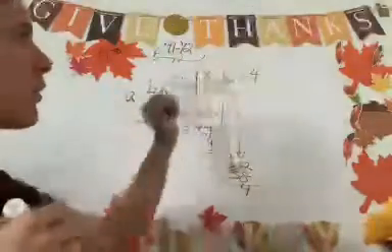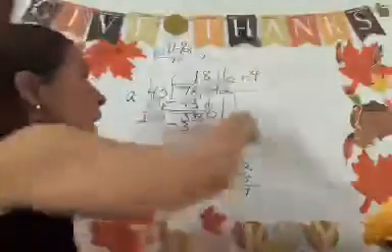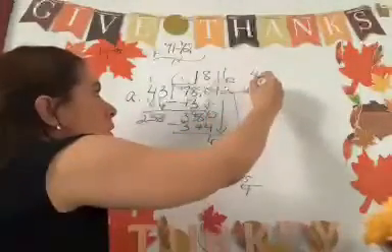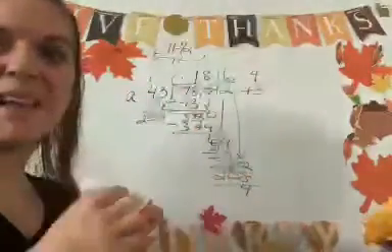There you go. If you're writing your remainder as a fraction, what would you do? What number would you put right here? 43. Good. There we go. We did it in less than 2 minutes.